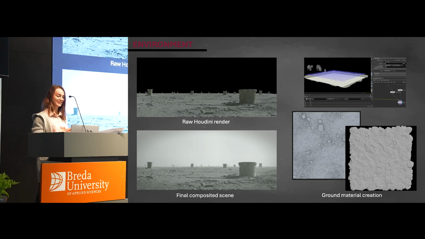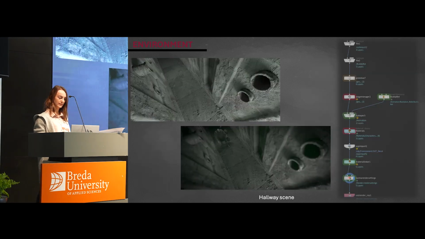Now, we used Houdini to generate this terrain with pipes. The ground textures were also created in the same software using a baked height map from scatter rocks, and then the texture map was further adjusted in Substance Designer. At the top you can see the raw render that was made in Houdini, and then below that is how it was further enhanced using compositing in Nuke, which was also a pipeline that we were kind of trying to research and discover more during this project.